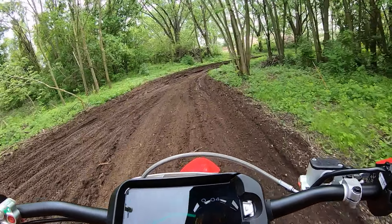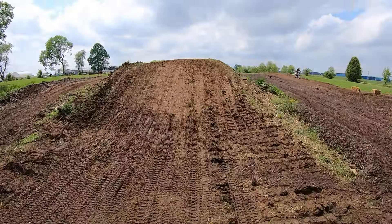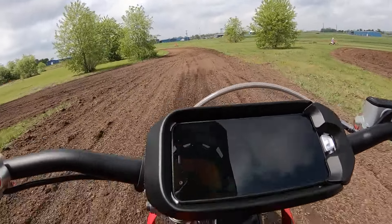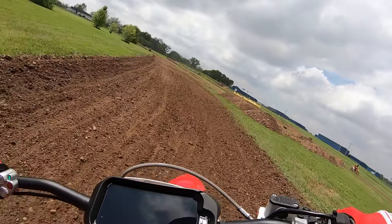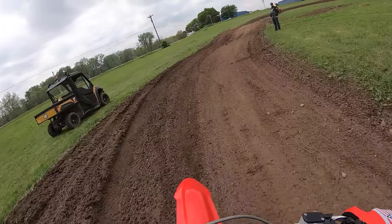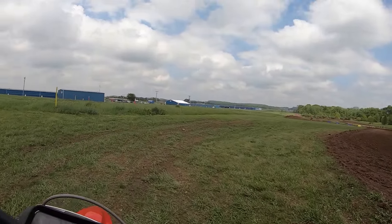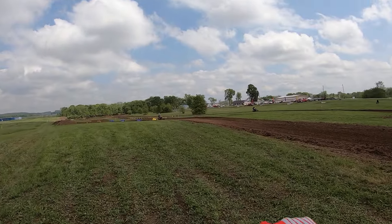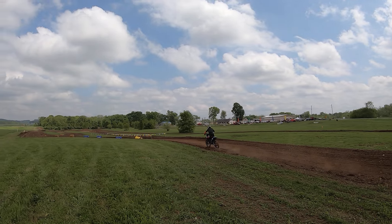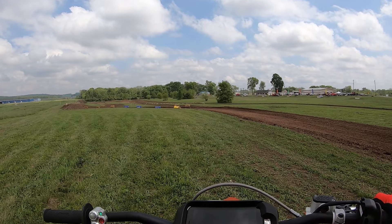This is slippery here, I'm not really sure what the best line is — it's greasy. Such cool acceleration. So this is Kickin' Roost MX. What a cool place on a beautiful day in Ohio. Stark Varg, two big thumbs up. Always nice when you go to a new track. We're back.